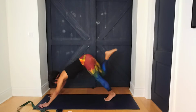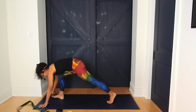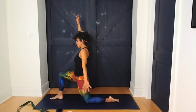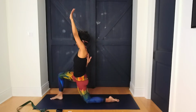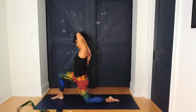Three-legged dog. Breathe in. Exhale, step to the right thumb. Breathe out. Left knee down, arms high. Inhale. And then exhale, right arm, guys, correction, behind you. Into the space in between your shoulders. And then reach. See if you'll kiss your fingers or if you need to use this strap.